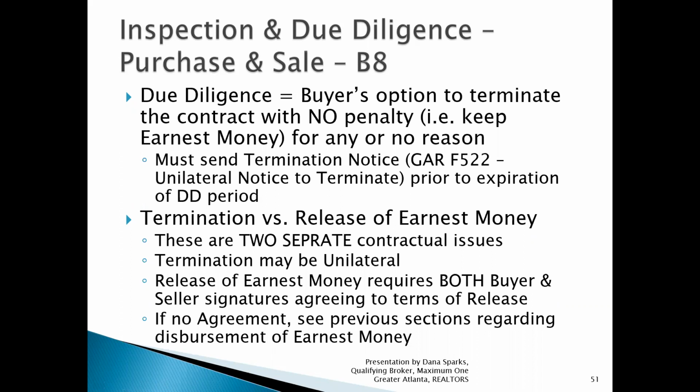a little bit later when I get to the TNR agreement towards the end of class, but the termination of a contract and the release of earnest money are two completely separate contractual issues, even though they are addressed by the Georgia Association of Realtors Forms Committee on one document. Anybody can terminate, and termination only requires one signature. The release of the earnest money, however, requires both buyer and seller agree to the terms of the release. If they don't agree, then we go through that previous section on how the holder disperses the earnest money.